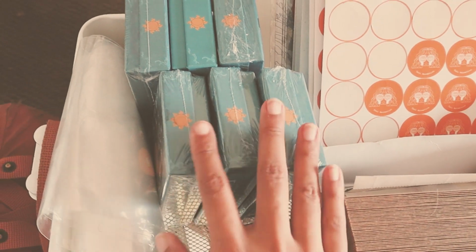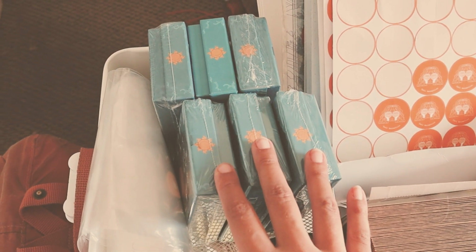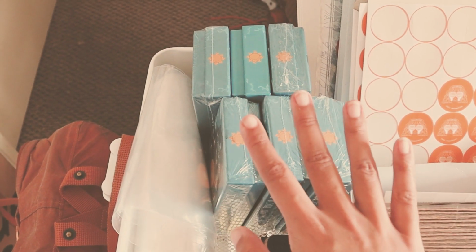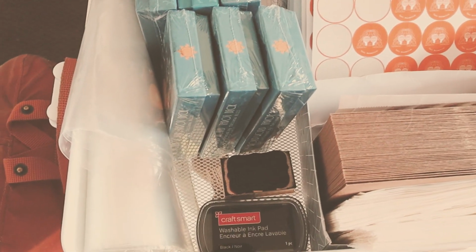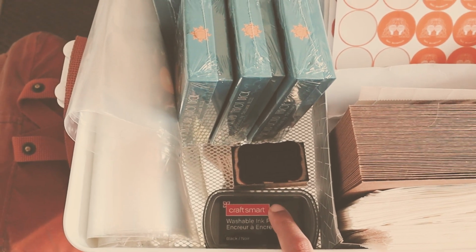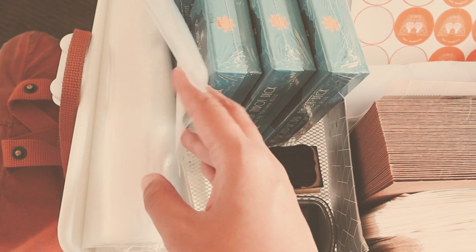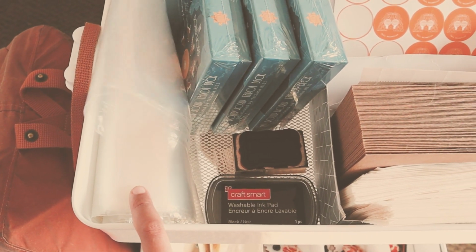On the side, I usually keep pre-packaged tarot decks up here, but I've run out and I need to wrap and tie these so they can be ready for when I get tarot deck orders, so I don't have to do it on my own all at once. And then I have my Handmade by stamp here and the stamp pad. And I have 2 different compostable bags for prints. So these are for 5x7s, and these larger ones are for 8.5x11.